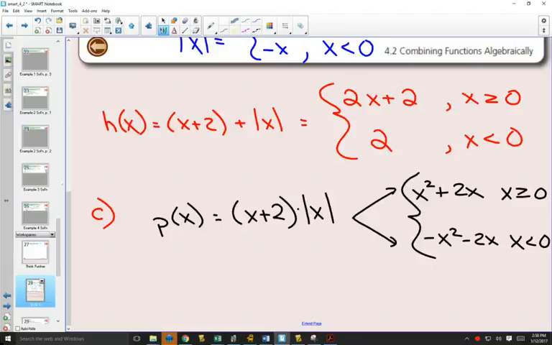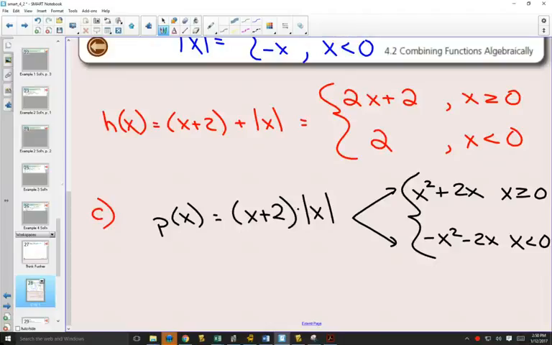Looking at it, you should be able to say the domain is everything. You wouldn't need your graphing calculator for that. Because are there any non-permissible values? No. So since there's nothing you're not allowed to put in, everything would be allowed to put into that equation, and the domain would be everything.